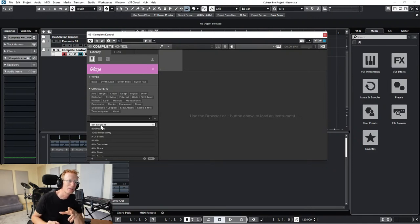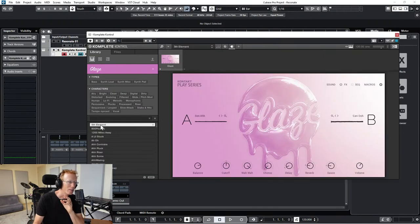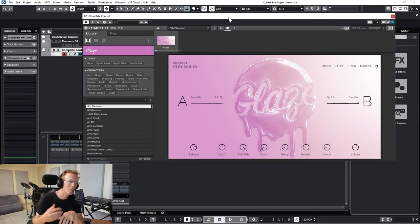Glaze is part of the Play series. And the Play series is really a Contact library. It's a sample-based library based on two layers. So we have layer A, we have layer B, and we are sort of blending them, we're balancing them. And it's kind of vocal related. So let's have a listen.